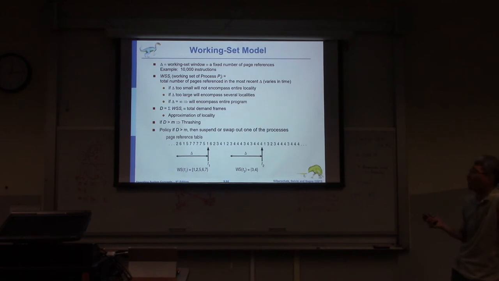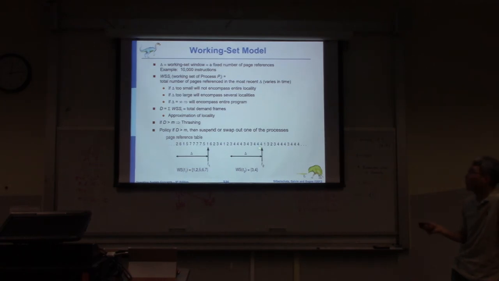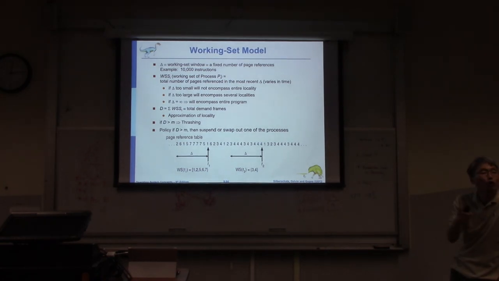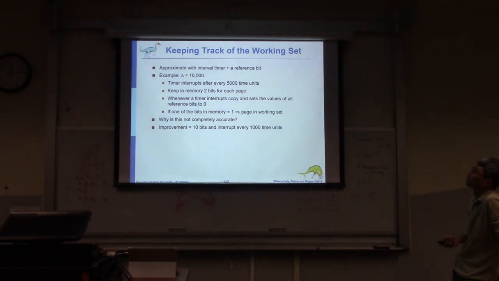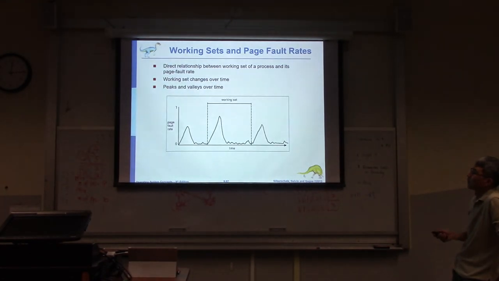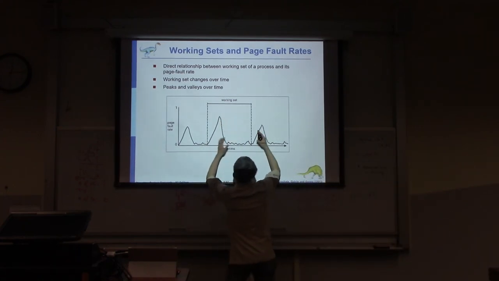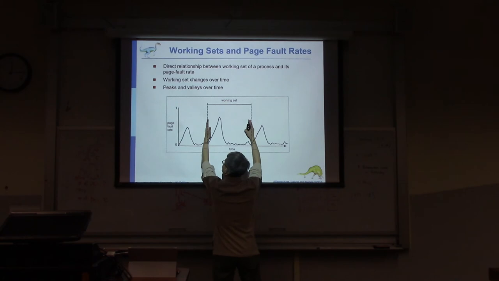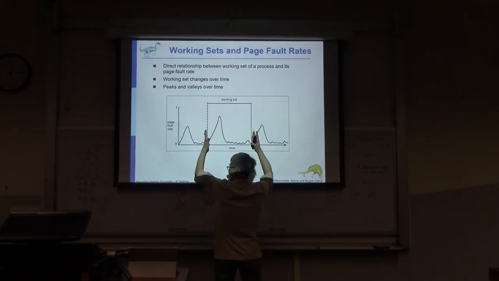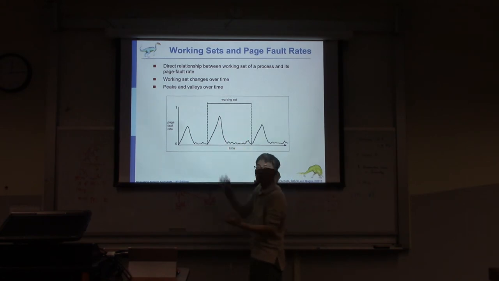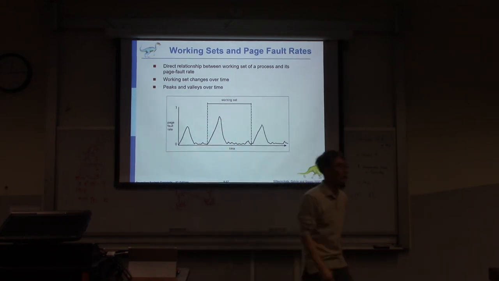That is called the working set model. As you can see, there might be a pattern of accessing the pages. So if we can find such a pattern, then we will allocate together into the memory to avoid the thrashing. So this is a working set model. By analyzing page fault rate, we can find—which means if we suddenly increase, suddenly increase. So this is kind of the working set model. We will keep the pages, in other words, programs together into the page frame to reduce this. So we can find such a working set model from this graph also.